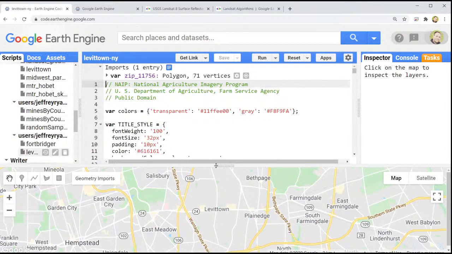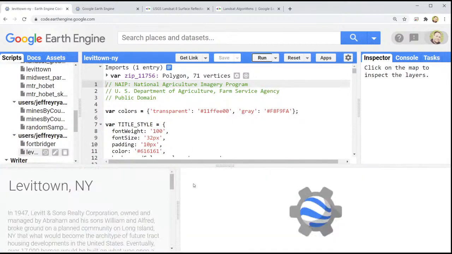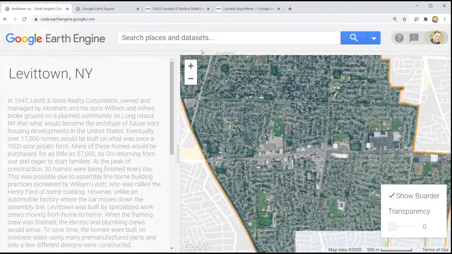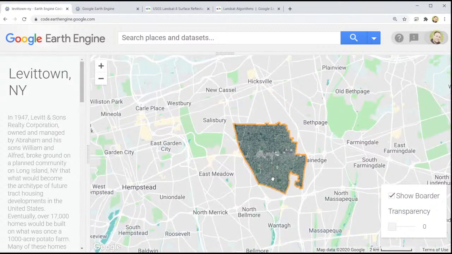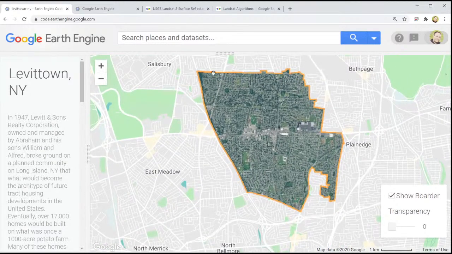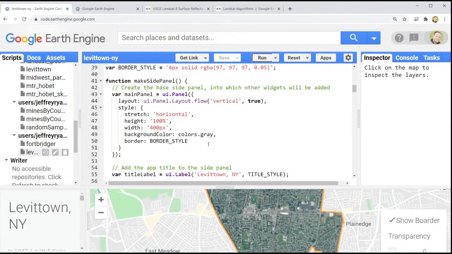So I created this map which pulled out some satellite imagery of Levittown, which is this polygon here, and then it cropped it to the edges.